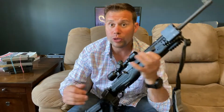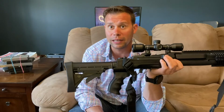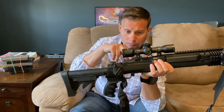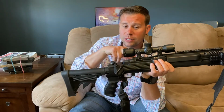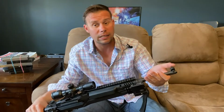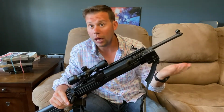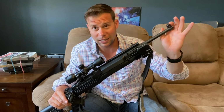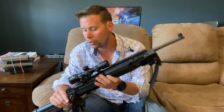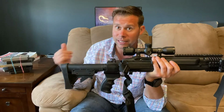Now, this would originally have a peep type rear sight. The rear sight was another design update on the post 580 prefix serial numbers. It's a little bit easier to adjust over the original Mini14 sight. Also, the original Mini14 just had a single blade front sight with an aperture rear sight. Not a bad sight overall, but this is definitely more reminiscent of an M1 Garand type sight, and that's my preferred sight picture overall. Now, obviously, with this scope here, I cannot fit the rear sight. I've got it sitting in the baggie in the gun room.